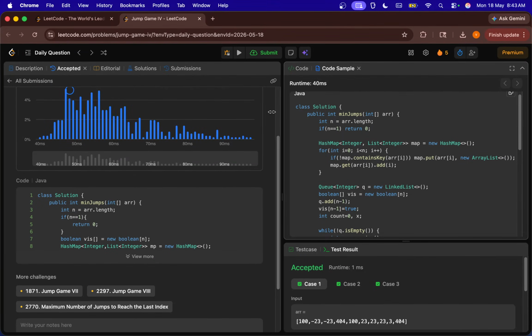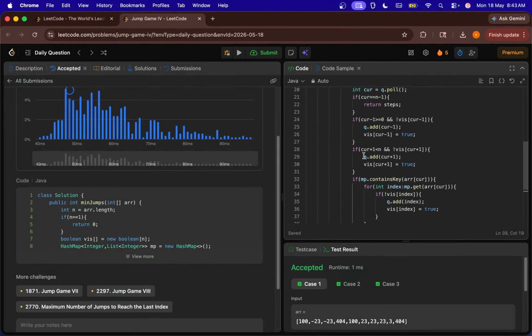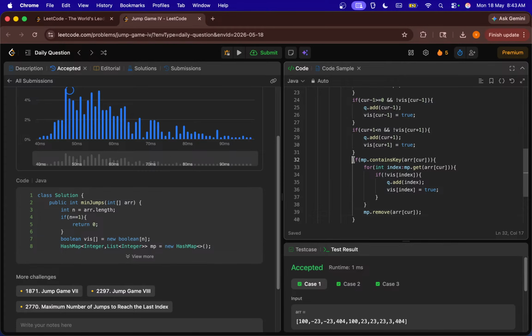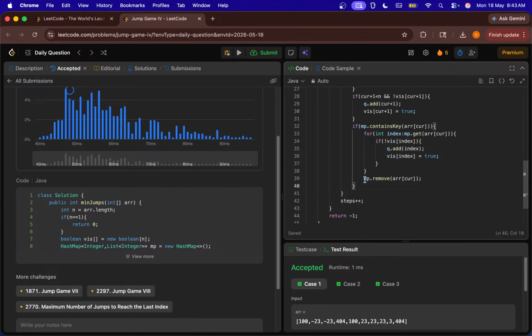For this, the time complexity will be big O of n, and we are running one more loop inside it. But once we are running the loop, we are removing the current index as well. So this might be more optimal if you remove this. Here the search space will be even less, and the index will be depending inside it. There will be very minimum values. I think that is okay.